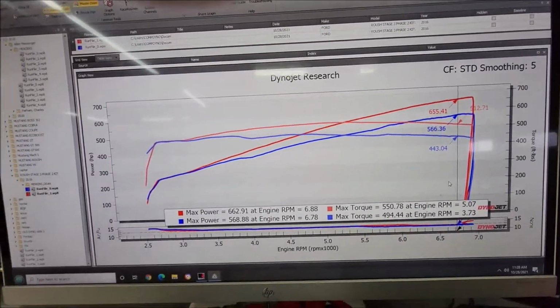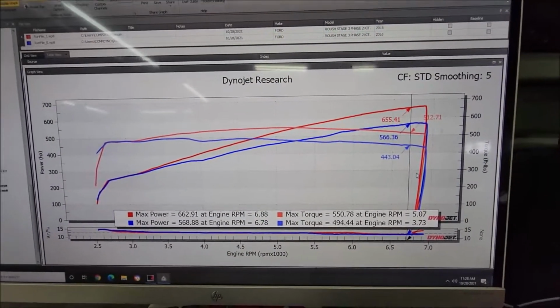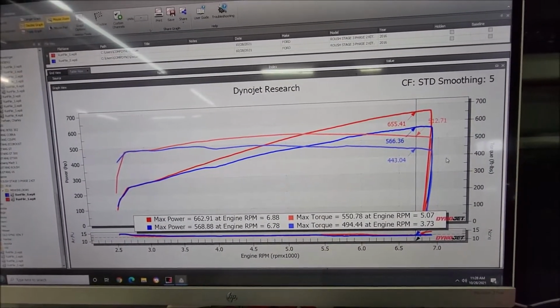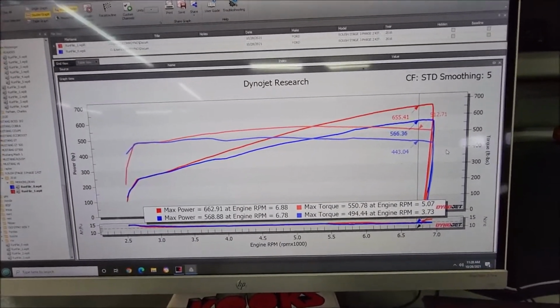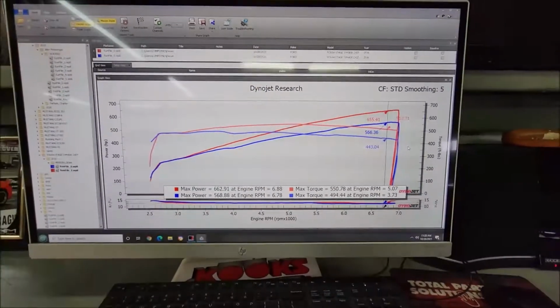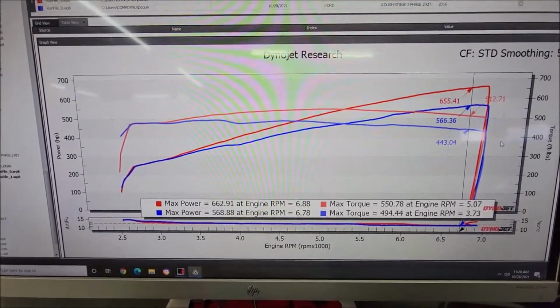That is a pretty large difference, 568 to 662, and nothing changed in the tune. This is just simply putting fresh, good 93 octane in it. So it shows you how far good gas can take you, especially these Coyote motors. Knock sensors are very, very good on these things.